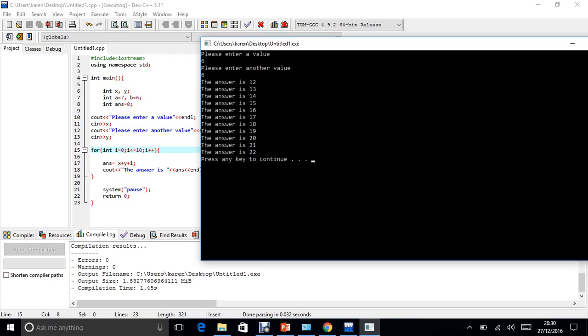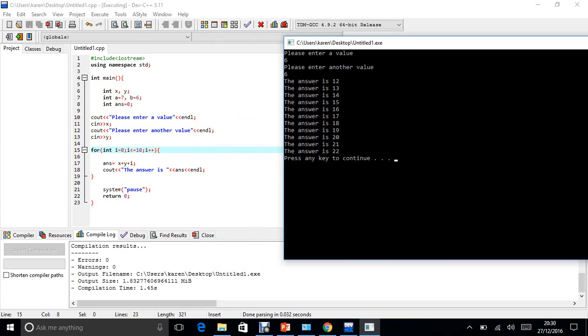Quite a small mistake for me. Anyway, you said I'm going to start from 0, count to less than or equals to 10 by increments of 1, and then you've solved an equation here, x plus y plus i, and you printed that on the screen.